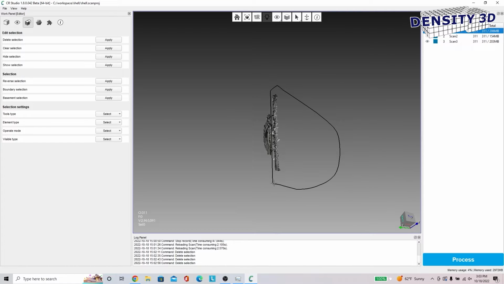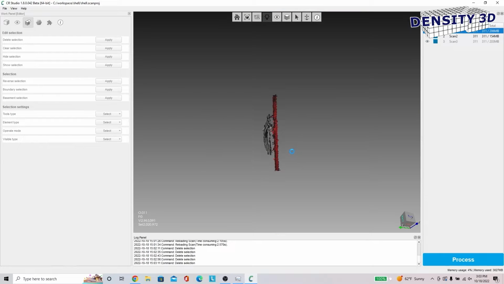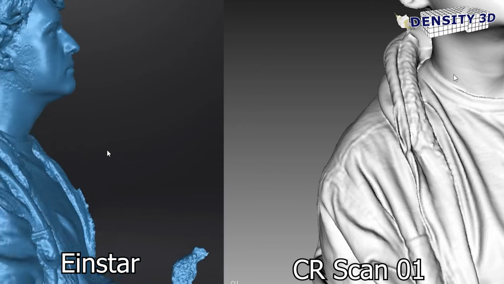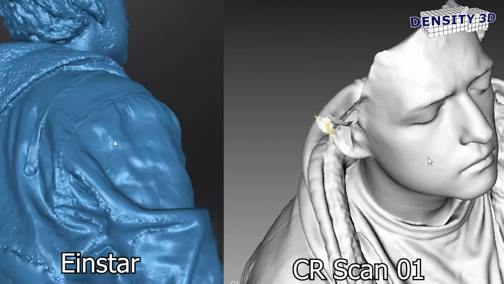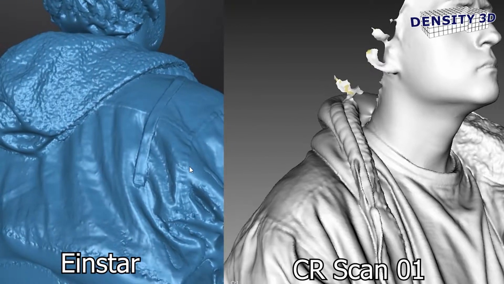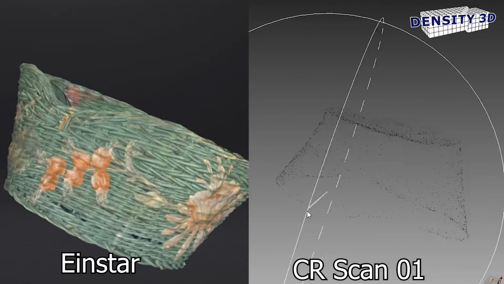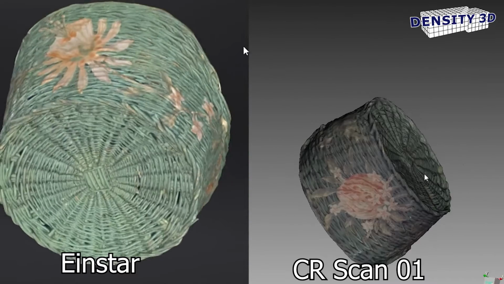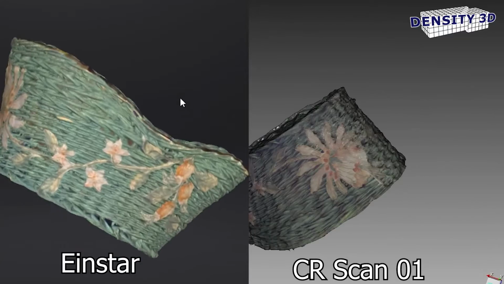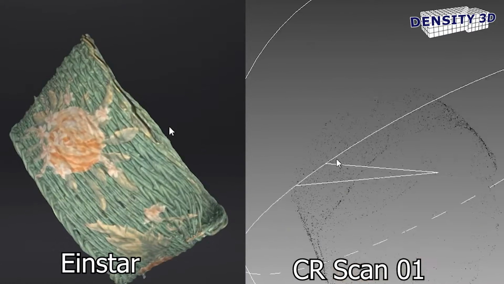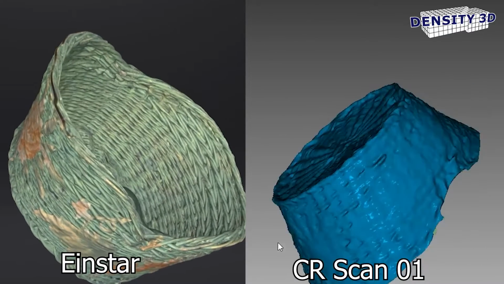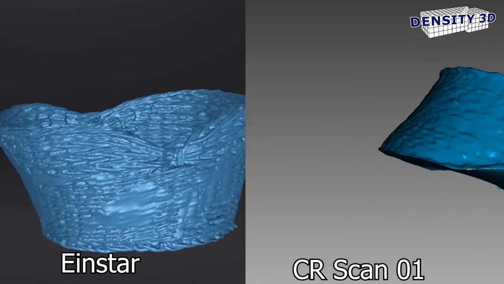There are no buttons on the CR Scan 1, so when using it as a handheld scanner, adjusting brightness and stopping and starting scans isn't as convenient, which can be a real pain when your object has areas that need different brightness settings. Which is important because the CR Scan 01 seems to be very picky about its brightness. If it's not perfect, the texture will be very discolored, and the tracking will be very bad, whereas Shining seems to be a little bit more forgiving.